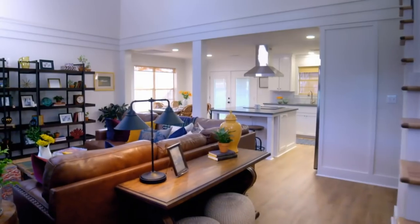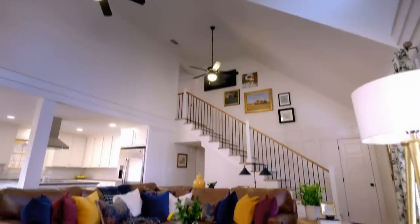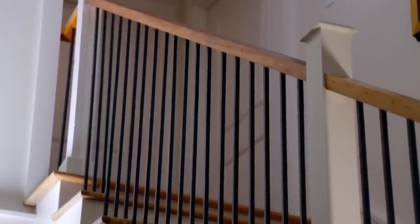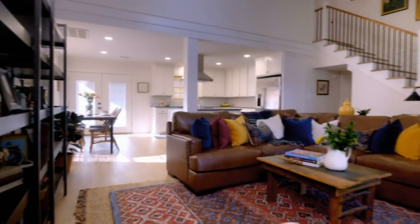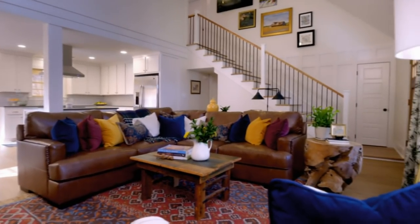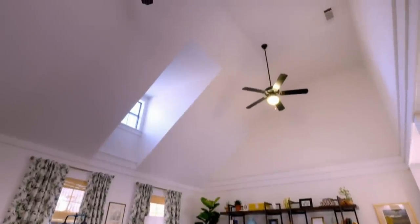This portable fireplace is gone. That was actually the easiest project — it was just sitting there; you could literally pick it up and carry it out. Oh my gosh, this is gorgeous. We went with oak treads, which we stained to match the vinyl floor — stunning. It looks like oak floors. I really wanted the direction of the house to be inspired by the fact that you're a professional artist. I wanted this house to feel almost like a museum, like a gallery, with all this expansive height and light. So I used some of your personal collection, some of your original art, and then one painting that I wanted to surprise you with.